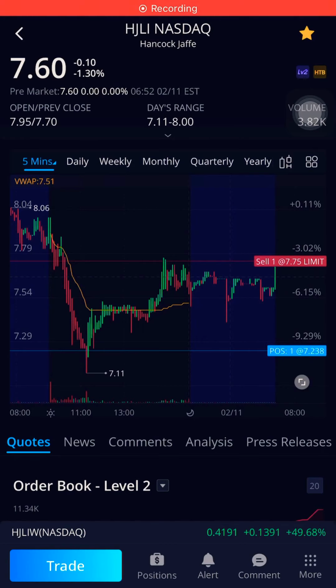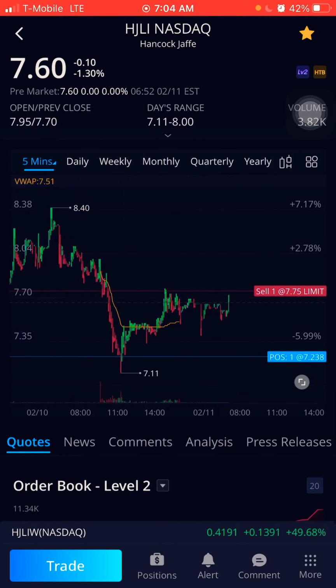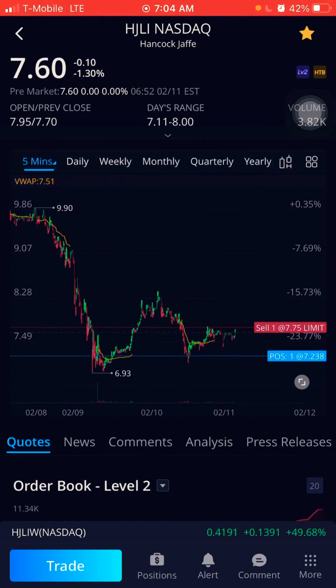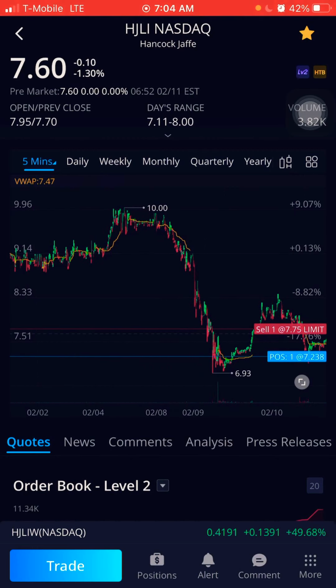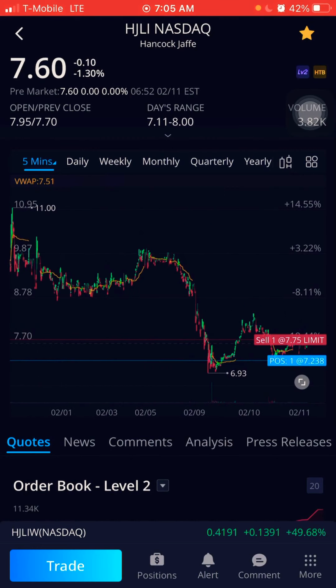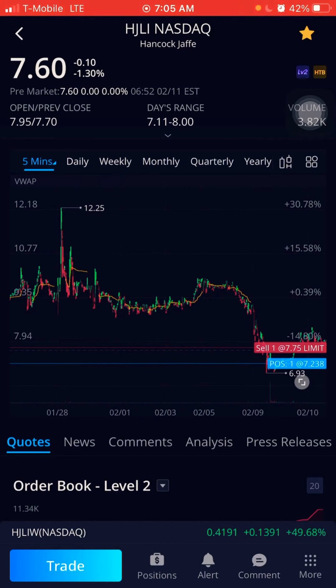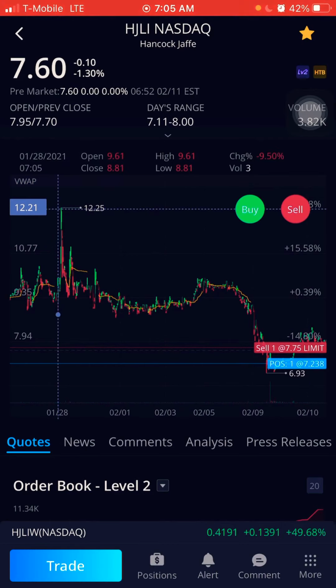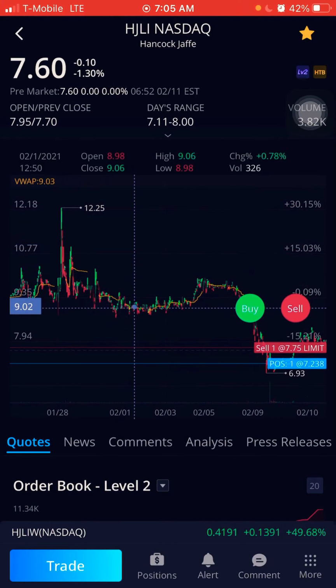Now let's go over why you would want to have extended hours available to you. We're going to use HJLI as the same example. Again, hypothetical, we have someone watching this stock all the way from $12, and they see this sharp decline and they're waiting for a reversal.